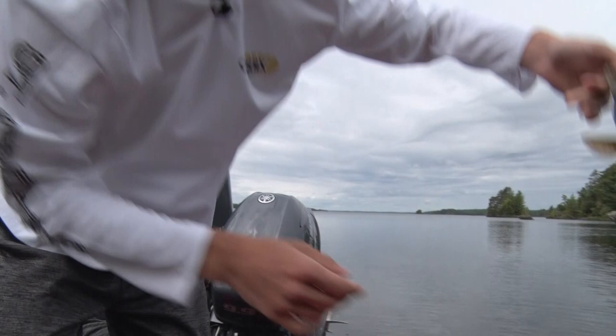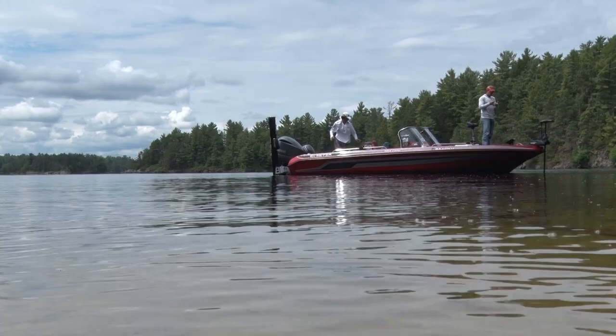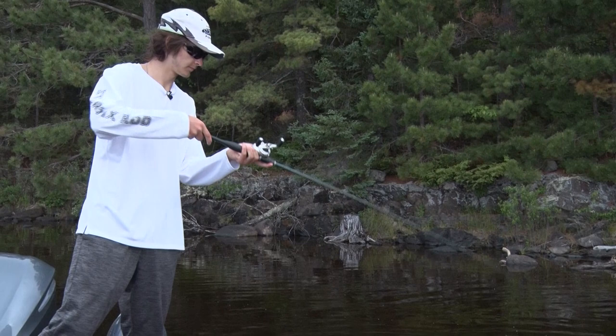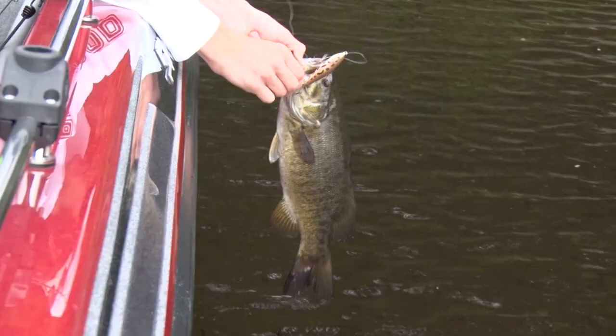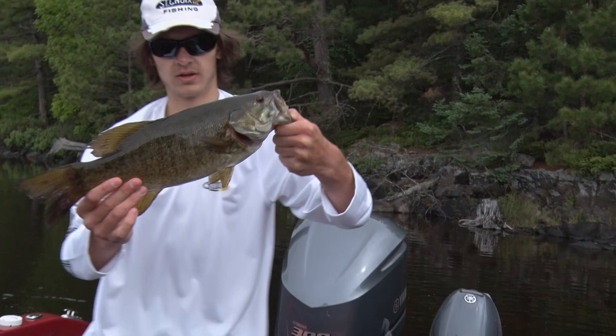With 14-pound Suffix. Dad, if you don't start catching some fish I'm gonna have every single one! Another one on the skitter prop too — easy, almost automatic, yeah. We're throwing it at every boulder we see along the shores here, and it's a fun way to fish. You just look for brown water and put your bait somewhere past it and drag it right over — and that's where the fish are. Chunky fella, that's another solid one.